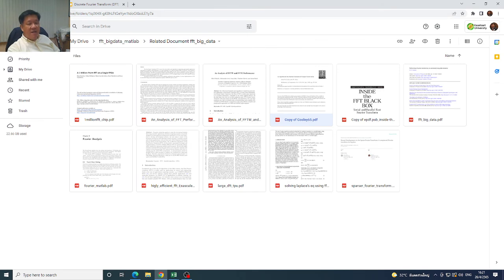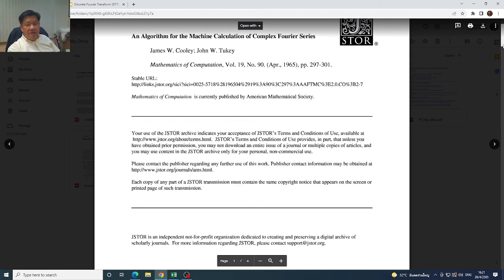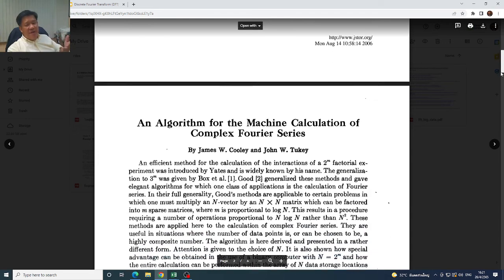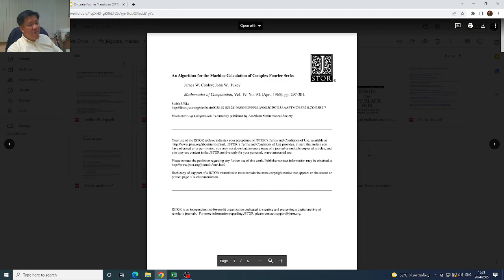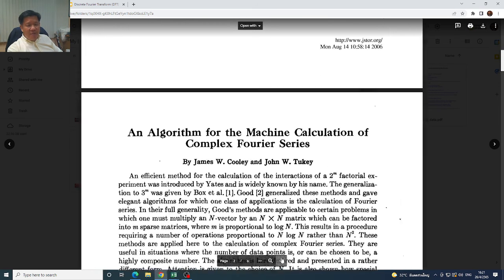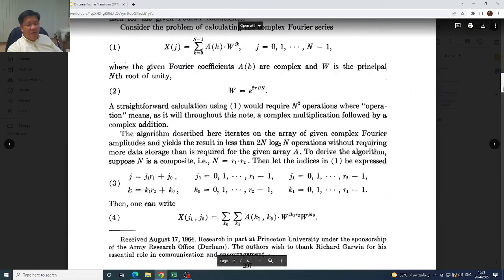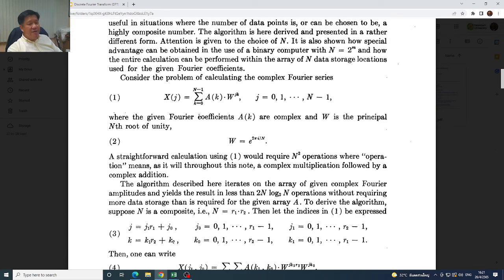The whole idea that I just explained was first laid out in 1965 in this paper. But bear with me a little bit. You can see that this paper doesn't say anything about the Fourier transform, but only talks about the Fourier series. You might wonder how this discussion of the Fourier series can be used for the Fourier transform. Actually, this is a Fourier transform, but it's a discretization of the Fourier series. And we can show you later the discretization of the Fourier transform.